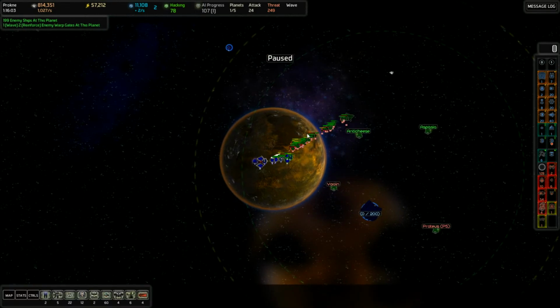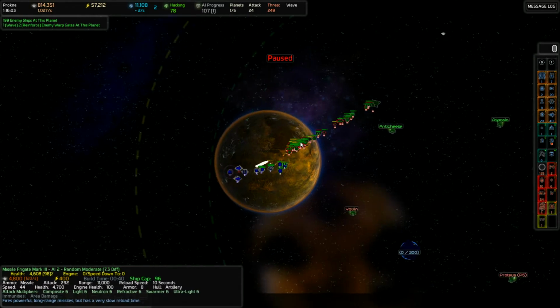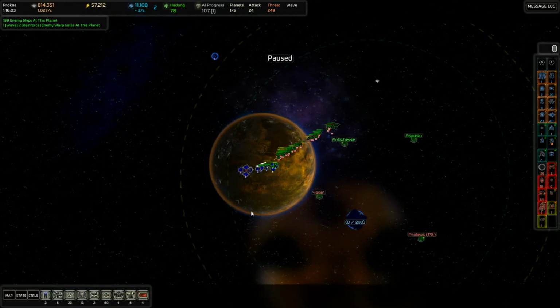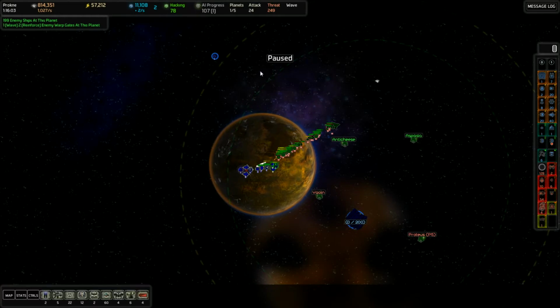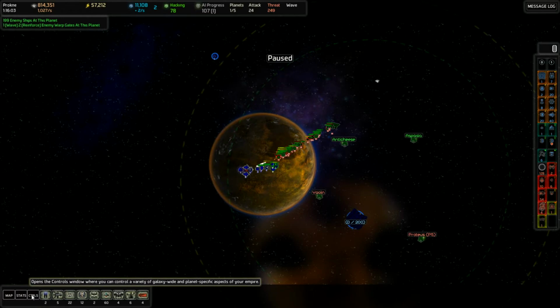Plus, I wanted to experiment with going up against his vampire claws in any case, because we're going to need to deal with them later. And the thing about it is, dealing with a cloaked ship, I don't have anything with my main fleet that can counteract that. So I wanted to experiment here with a couple things.